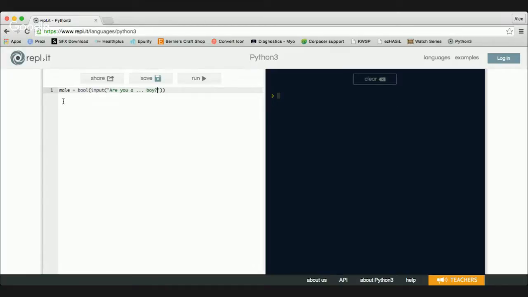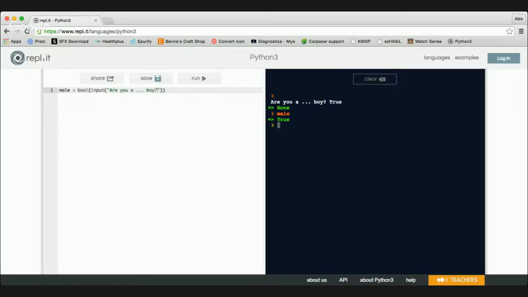So we hit run. The question will ask, are you a boy? If you put false, and if you recall male, no, again, now if you put true, the recall of male is true.